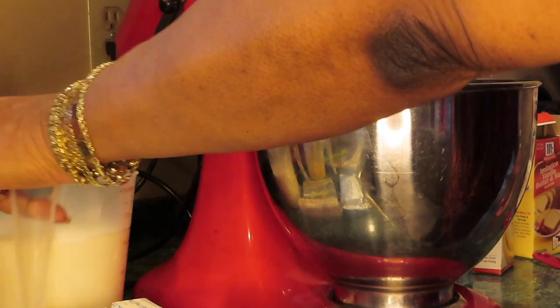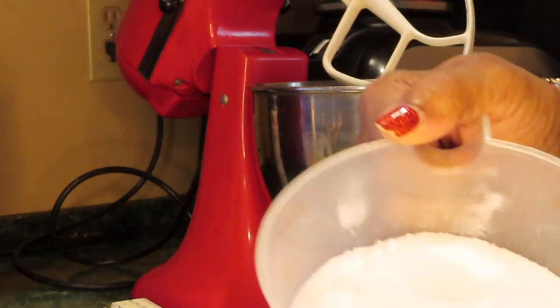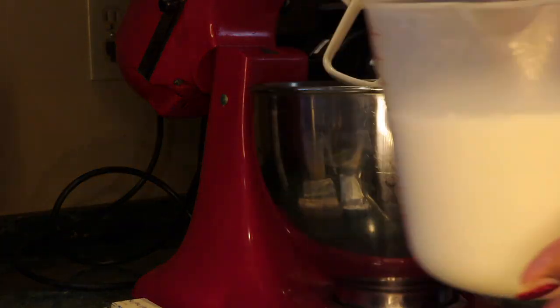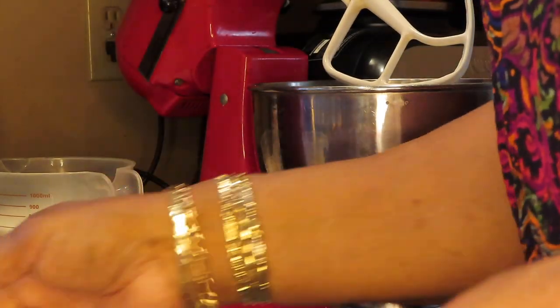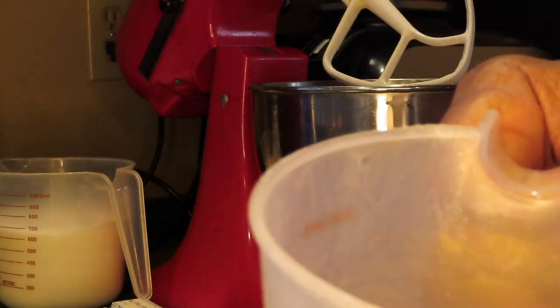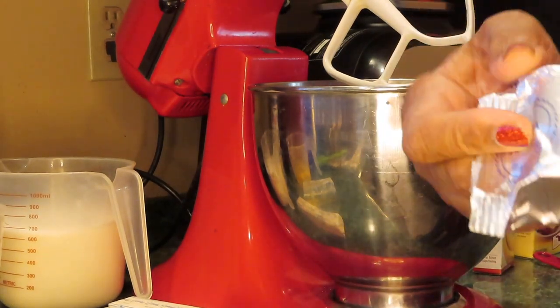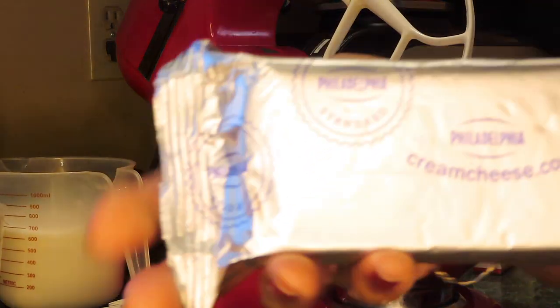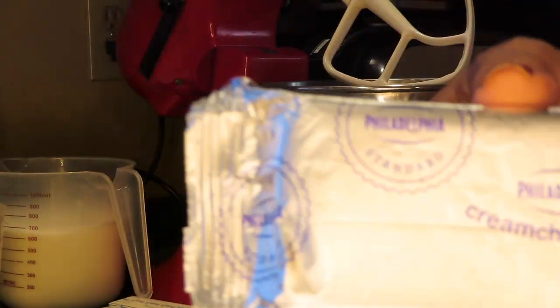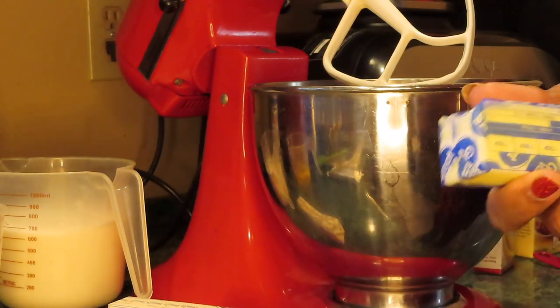Okay, I'm using 3/4 cups of granulated sugar. I'll be using 6 eggs. These are supposed to be large eggs, y'all. They're not large, but I'm going to use 6 eggs. I'll be using an 8-ounce block of Philadelphia cream cheese. I'll be using 2 sticks of butter.